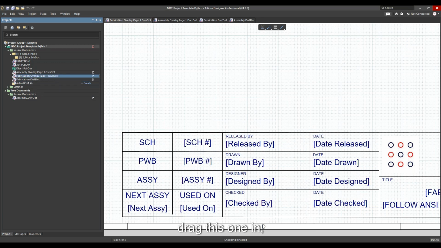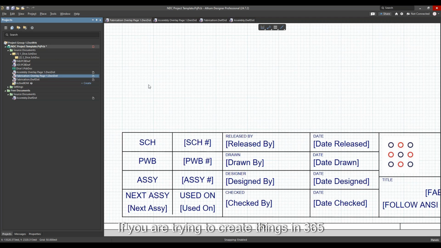If I drag this one in, you'll now see it picked up on all the project parameters and you see the results of those. Okay, so for those who are using A365, and by the way, this is also true for those who are not using 365, but I want to talk about those who are using 365 because there's some games you got to play here to make this work.